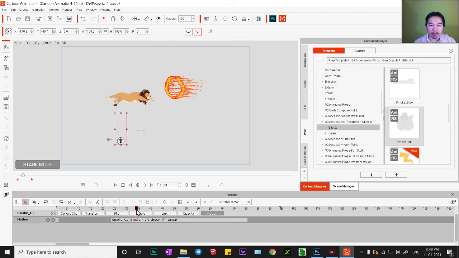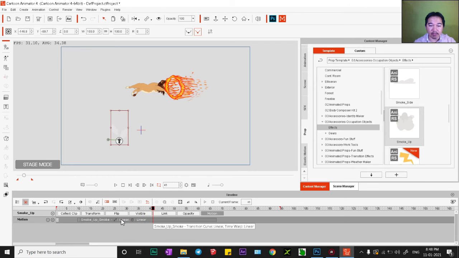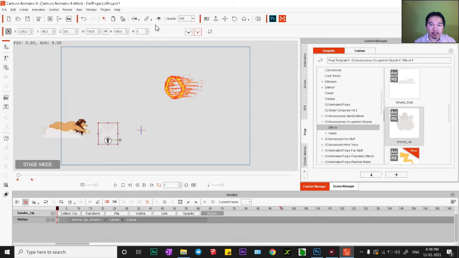When smoke up here, hide this one, and drag to 24. Okay, and this one visible and invisible, and first frame with that mean invisible.